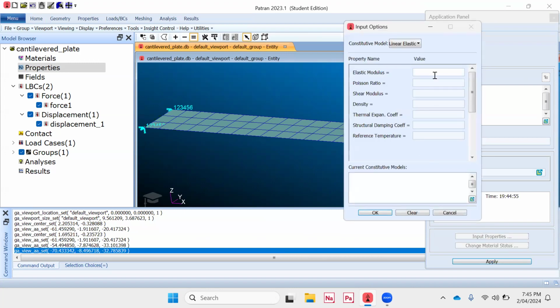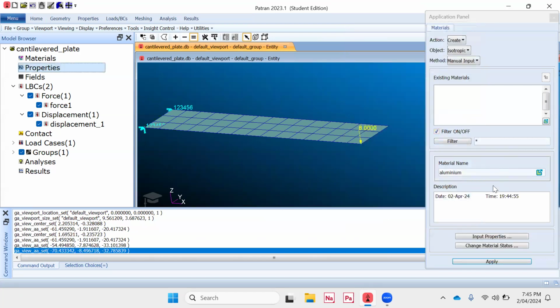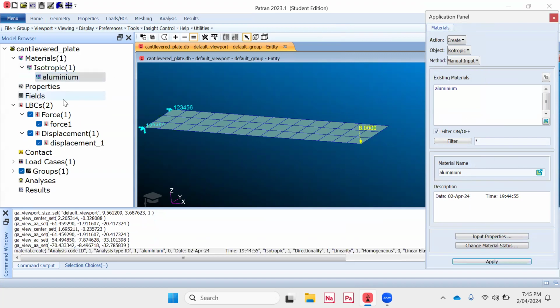Okay, input properties, and elastic modulus is 10 power 7, 10 times 10 power 6. E Poisson ratio is 0.3. Okay, so apply.